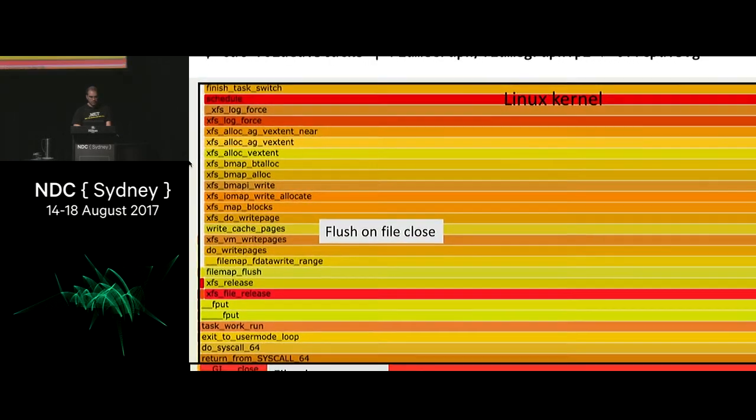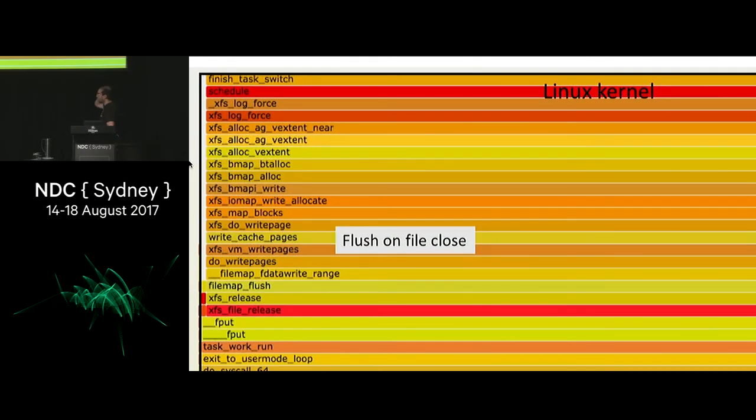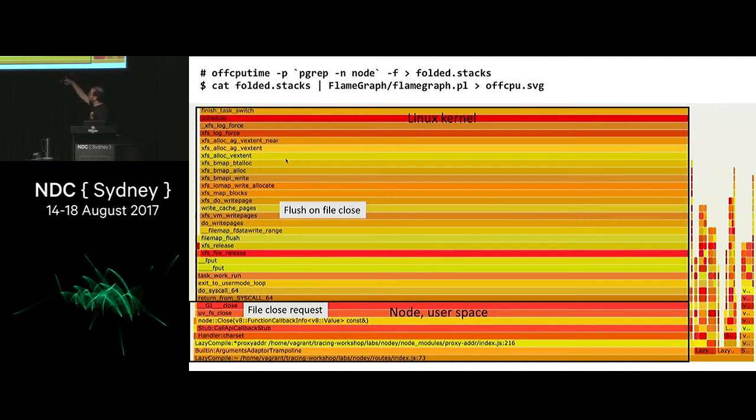If we look at these functions a little more closely, again, we're not kernel developers, we're not supposed to be, but the function names are often pretty descriptive. First of all, XFS is, of course, our file system. XFS is the extended file system. And then if you just look at the function names, it looks like we are flushing a file, and that's happening while closing the file. There's a lot of stuff here with bitmap write and log allocate that's happening inside the file system. So this is all what happens when you close a file that you previously have written to, and then the file system has to flush your changes to disk. So that happens here upon closing the file.